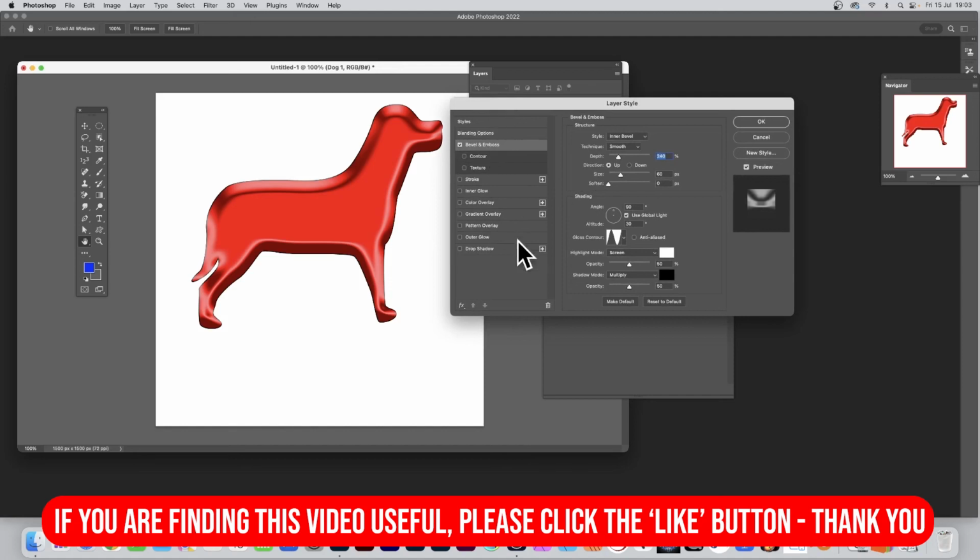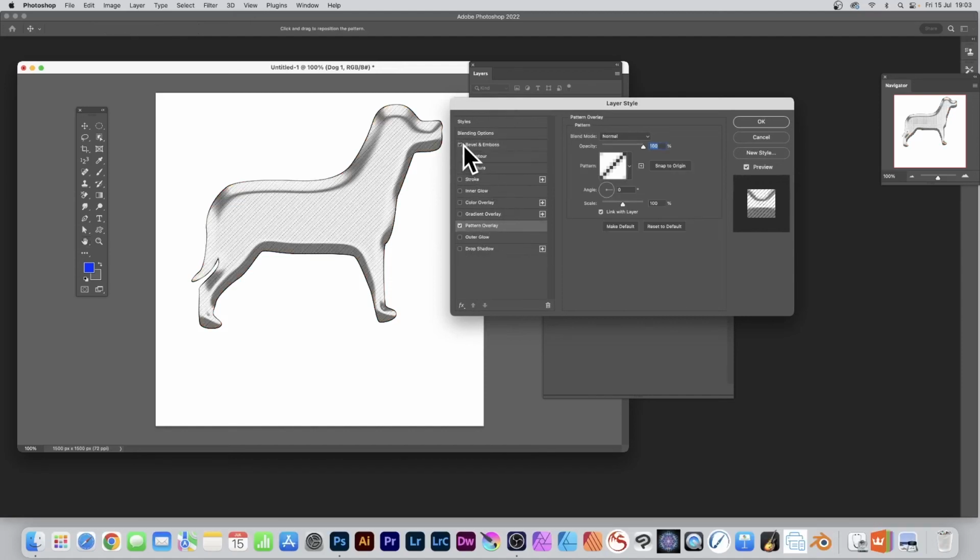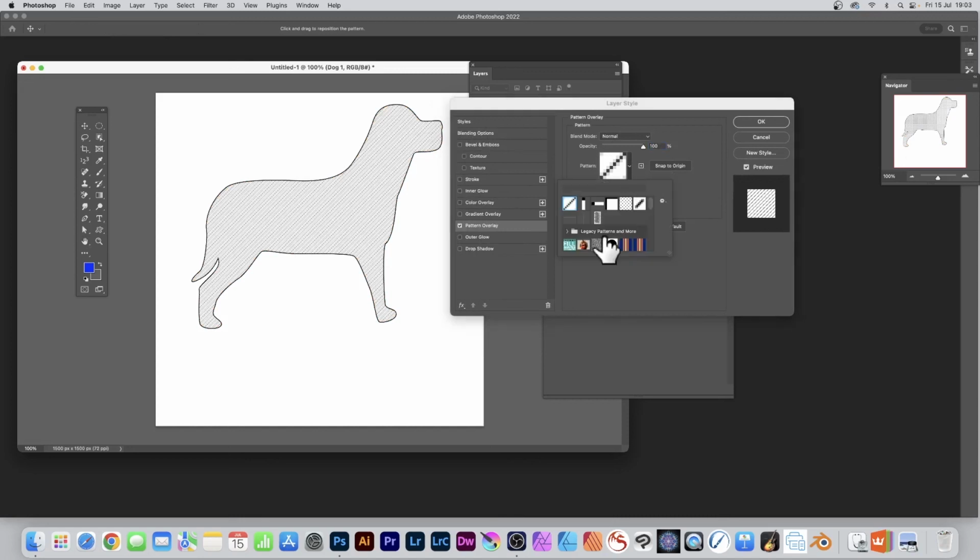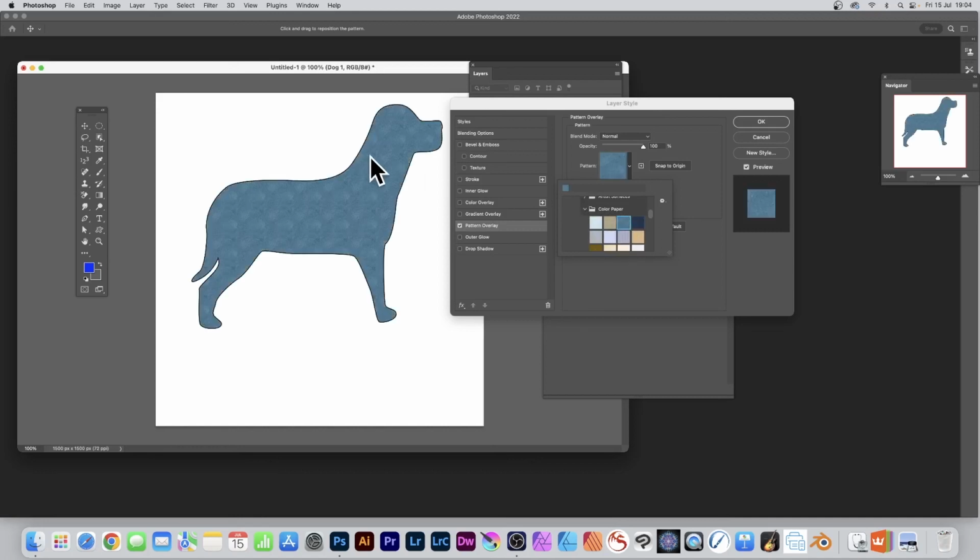Again, doesn't look particularly realistic as a dog. However, you could maybe go here instead, pattern overlay, maybe select animal, furs, etc. There's loads of different patterns, designs, dirt, rust, maybe that's not going to be much use either. Also other ones there, colour, paper, maybe, etc. So you can create a variety of different dog designs simply by doing that.